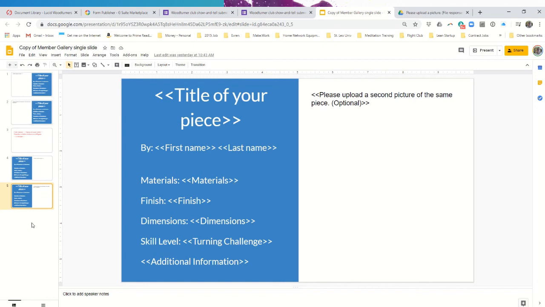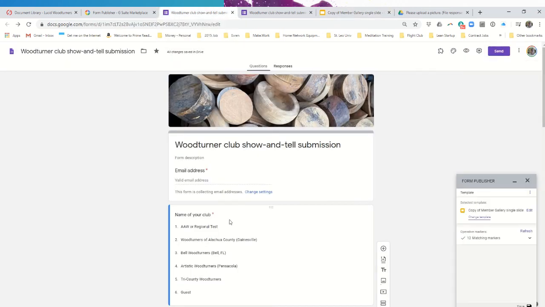You could have as many slides here as you want for each individual submission. If you have a lot of design options, you have somebody who's really good at designing slides, maybe you have several slides here. But I just did picture on the left, picture on the right, same information on both slides. And this is all the information that you'll get exactly as it is on the form.